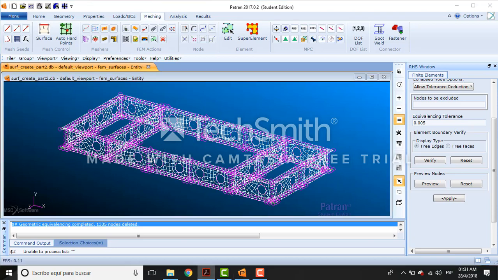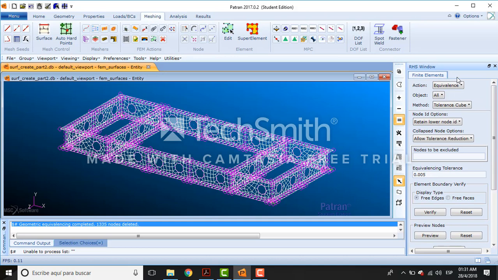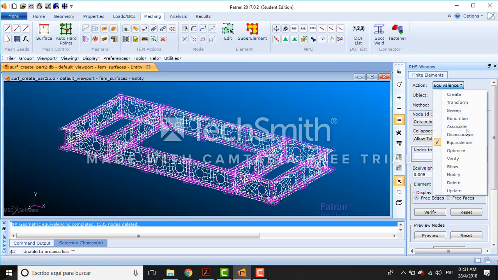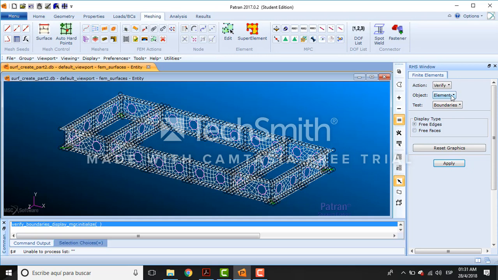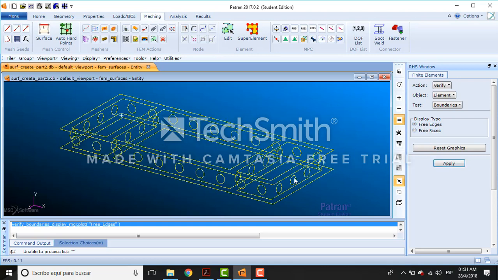Then you will go to verify, element, boundaries, and select display type as free edges, and hit apply. You can see here are the edges and nothing is open, so you can continue with your next step.